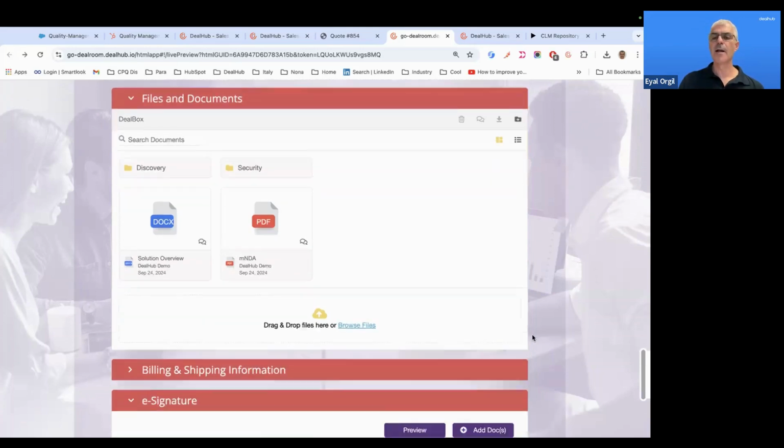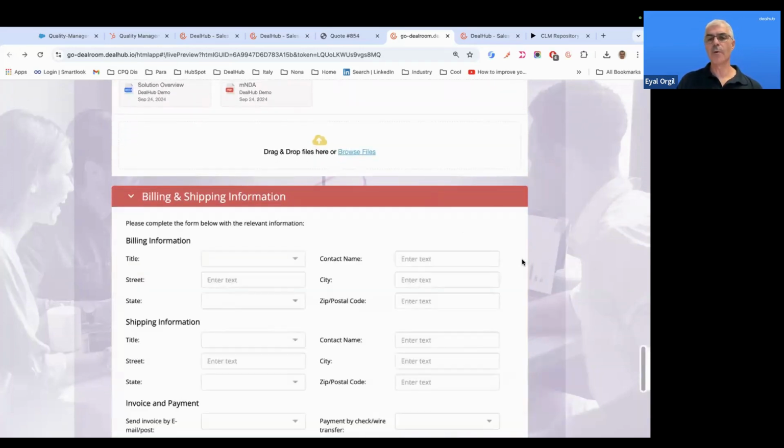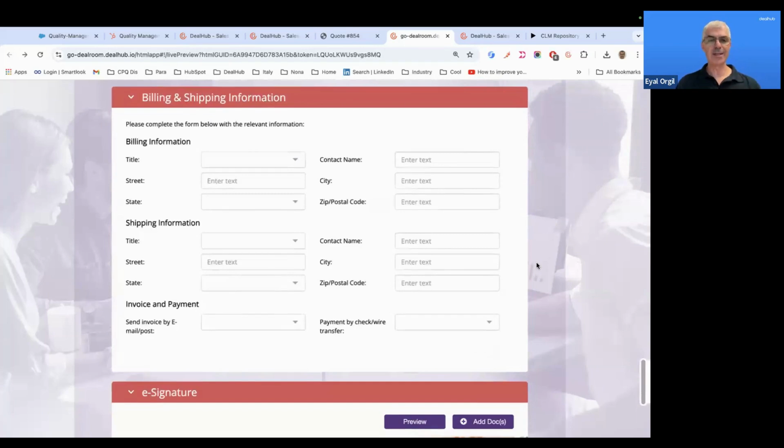So if we had additional documents that we shared between the two sides, we'll be able to keep those documents as well later on. One other thing for those that aren't familiar, when we're filling out before the e-signature, we have the ability to have online forms as well. So the customer can enter information over here, the buyer, billing information or shipping if we're in an industry that requires that. The information provided here can also go into our document.